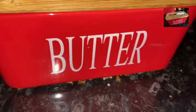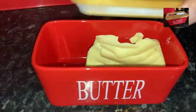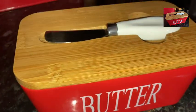Out about a dish. Why don't you make a wish on the butter dish?